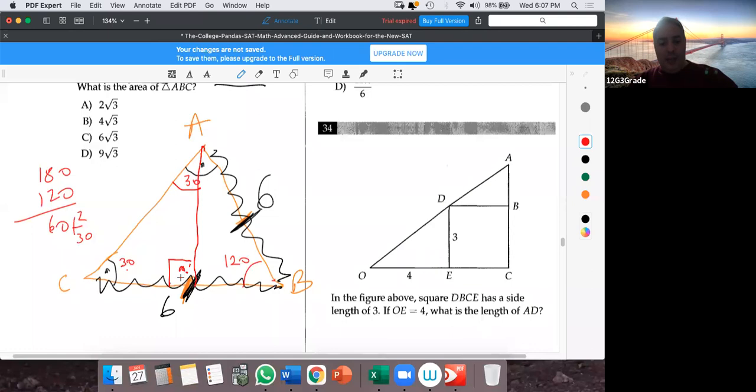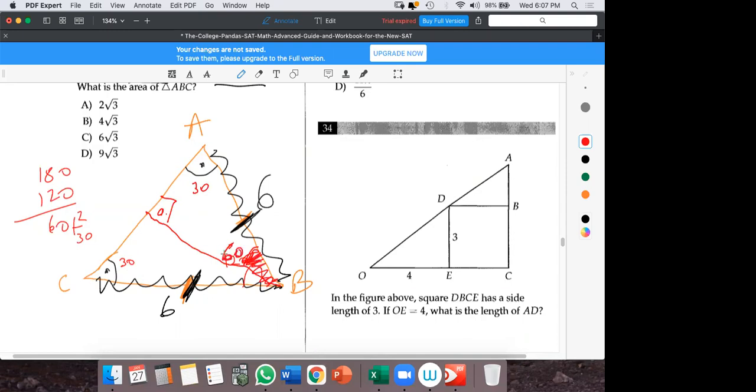So one more time, 90, 30. So this must be 60, but since this is totally 30, it's not. So I can't draw this here. I should draw from somewhere else. How? Here. When I draw 90 degrees, 90 degrees, 30 degrees, what is left? 60. Excellent. When this is 60, okay.